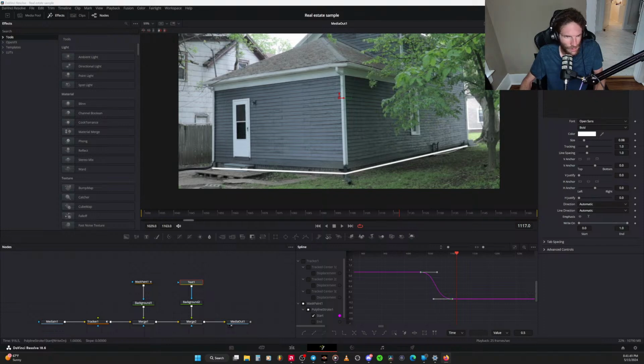Where was it? It was that one. Okay, cool. So according to their website, this house is 1,208 square feet.